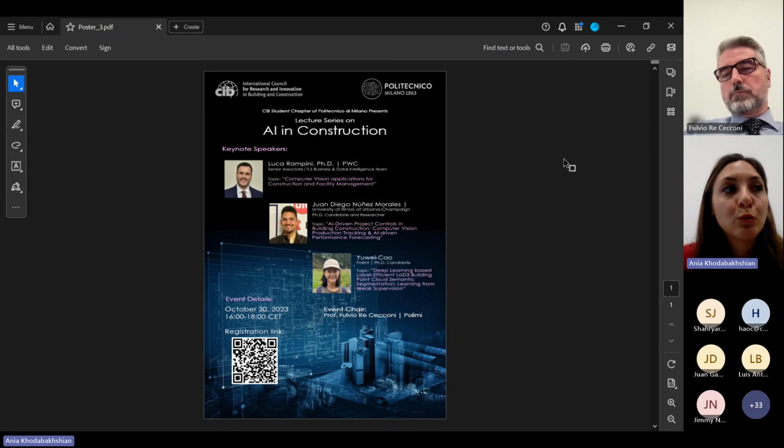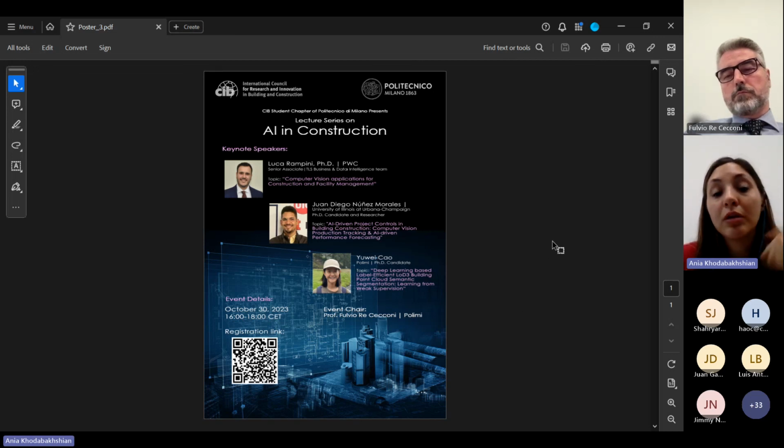The previous one was more on synthetic data generation and generative models, with one industry professional, one leading researcher, and one PhD student. Following the same format, the session on October 30th will be advertised to you, and you can register through this link. I will also share the registration link in the chat.